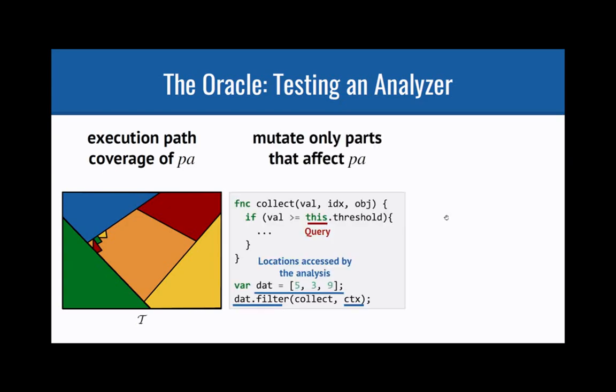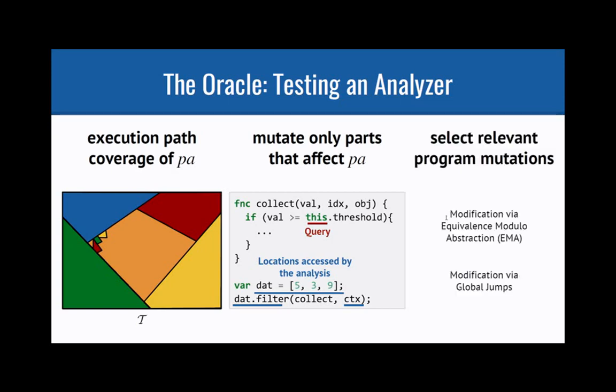In the next step, once we select an example to mutate, the next question is where in the program we actually want to introduce the mutation. And here again, we can take advantage of the analysis and look at what places the analysis actually uses in order to compute the result. And we know that we have to modify some of them, right? If you modify places that the analysis doesn't even look at, this should not affect the analysis.